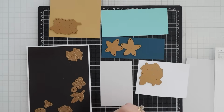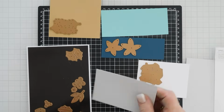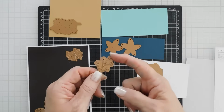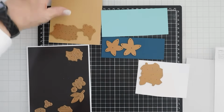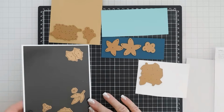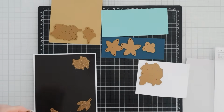You know what, I don't think we're going to use the gray. I want gray in my background, so we're not going to use the gray. We're going to take the flower buds and die cut that out with my fawn cardstock also. We have the buds we'll cut out with both colors here. And then we have the flower center. Oh, that's why I had the gray.